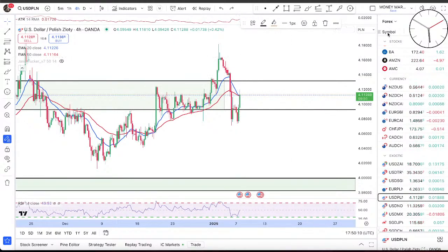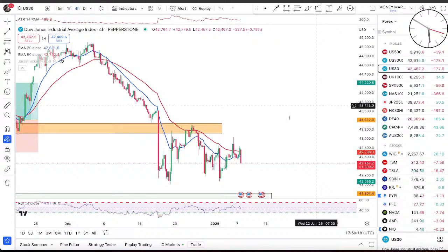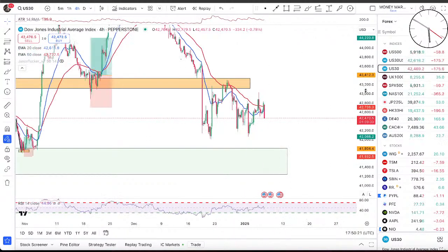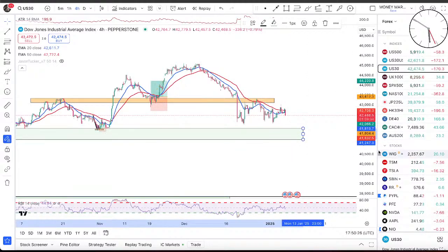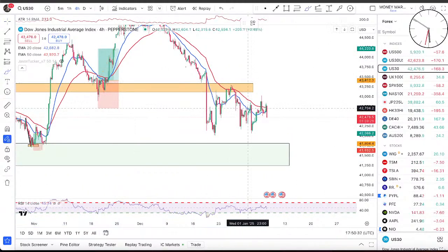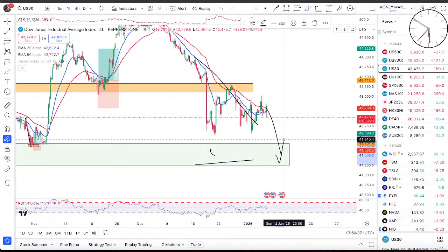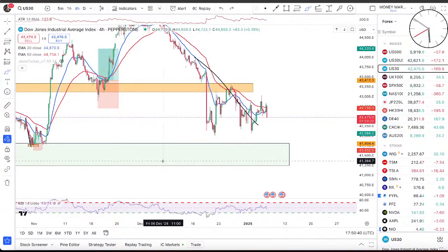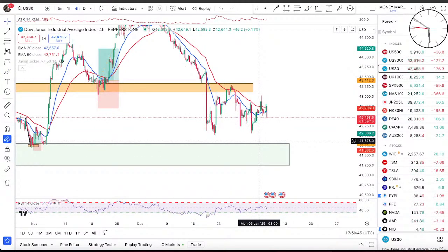Then we have Dow Jones. Same for Dow Jones. Fair, look at this level below for the entries. 41,247 goes to 41,813. Not taking any trades. We are just ranging and we are below 50 EMA in the downtrend. So expect a push lower to this level from where we can enter buy trades. So buy trade from this level for now. Don't take any trades for this one. We have no conditions, but in general we are bearish and it's going to push down. That is very likely.